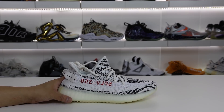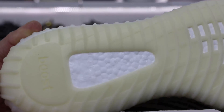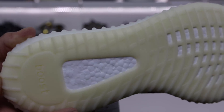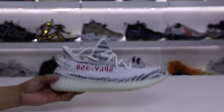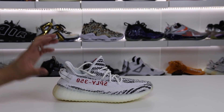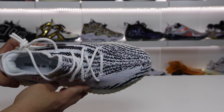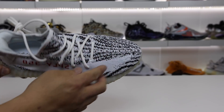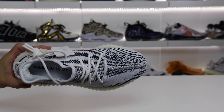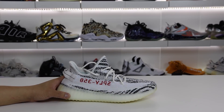Part of the reason why I say that is because the boost in the Yeezy Boost 350s is obviously muted quite a bit because it's encased in this midsole. This material is a fake boost — it's definitely not real, but it's a close enough compound that it is really, really similar. To be honest, it's frightening to actually say that. The fit is also true to size. It fits snug around this section. The other $60 replica, the material was thinner and it didn't fit as snug. This one fits exactly like the authentic one does. Out of all the replicas I've tried on, this is definitely the one where I could easily be fooled into thinking it's not a replica, especially if I bought them and wore them.